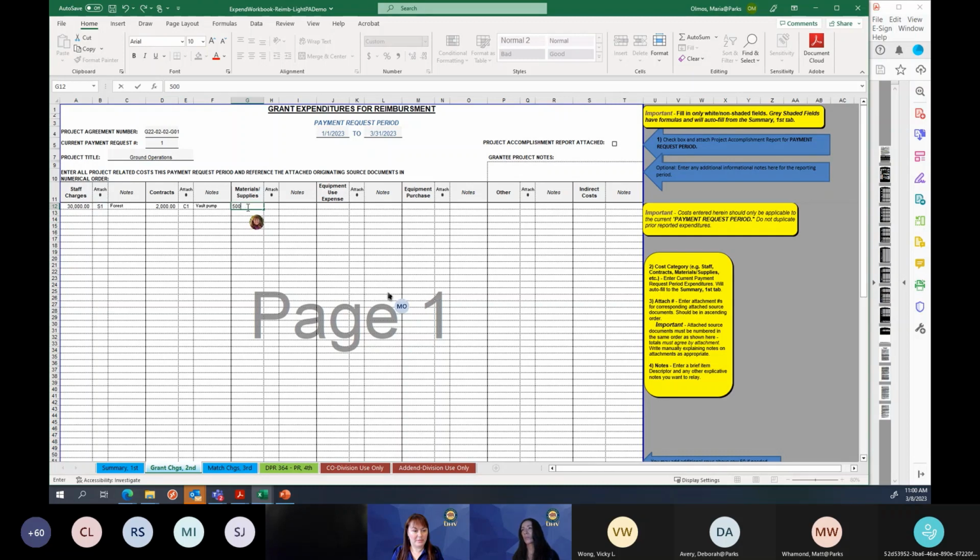Maybe I bought some PPE. I'm going to title that M1 and PPE. If you want to get more detailed with the notes and say what line item, that's a great time also to communicate with us, especially when you have a large submission with a lot of these rows filled out. Putting the line item and what it is in the notes is really helpful. Just kind of like a decoding system, a way of communicating with each other.